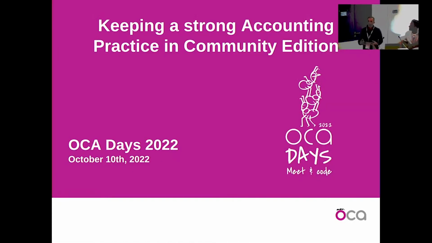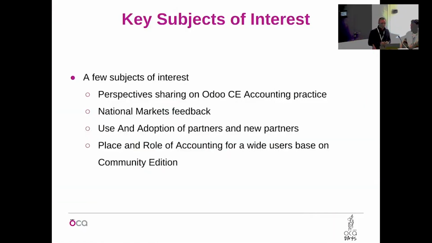So maybe we'll start by giving some feedback on what we see in Quebec, Canada, so that maybe we can have a different perspective on a national market. It will be mostly in Europe, but I think it can be helpful for Oceania or Africa as well. So in Quebec, these are the key subjects of interest for today. So if you can note them, to give feedback to us afterwards.